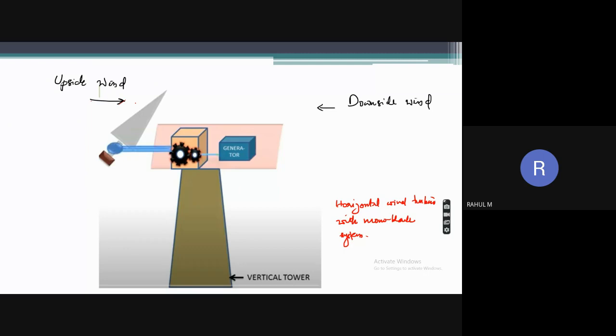Although it is called upside, it does not travel upward, but from left to rightwards, towards the wind turbine. The wind coming directly from outside straight onto the wind turbine is upside wind. Now, similarly, the second one is downside wind, and the downside wind is blowing in the opposite direction, towards the generator set side of the turbine. So it will pass the generator or the nacelle. First of all, it will be touching the nacelle, and then it will reach the blades.